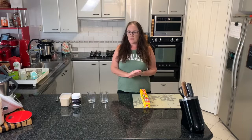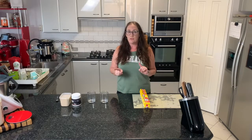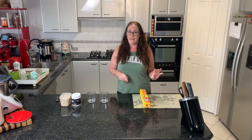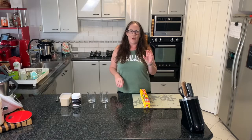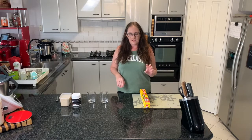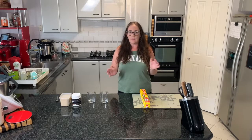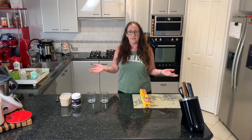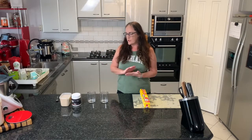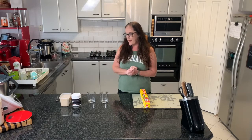Then the other product that is in it is oat fiber. That is not oat flour, so do not get the two confused. Oat fiber is 0 carb. Oat flour, on the other hand, is high carb. So there is half a cup of oat fiber in this recipe. And again, that's available from iHerb internationally or some select stores throughout other countries. In Australia, it is at Elite Health Supplements, which you can get the links for through the recipe as well.